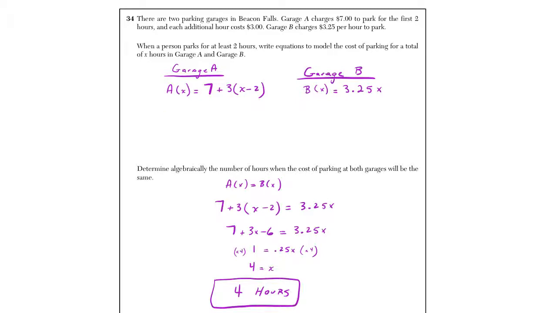You also are writing two rules here, so see how I organize it? You don't have to do this, but I said this is A of X and this is B of X. If I just write kind of like Y equals and Y equals, someone might not be able to tell which one is which. So make it clear which one. They don't tell us a function name, so I could use anything I want, but make it clear or identify which equation is which.